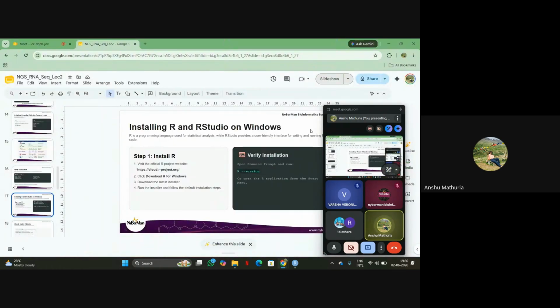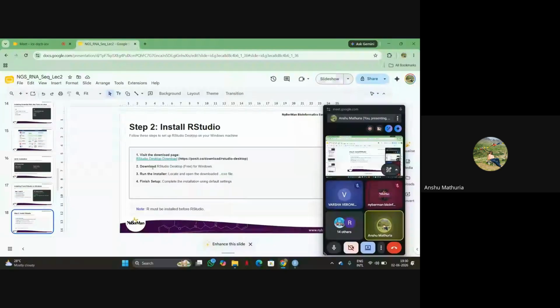Some people also told me that you already have some understanding and exposure to RStudio, so I hope you can install that as well. If you have any problem, you can just post your doubts, and as soon as it comes to me, I'll clear them. For R, I have given everything, all the commands. You go to those websites, you install the packages, whatever I've shown you in the session right now. And I think that will be enough.